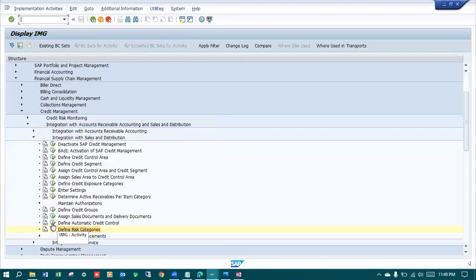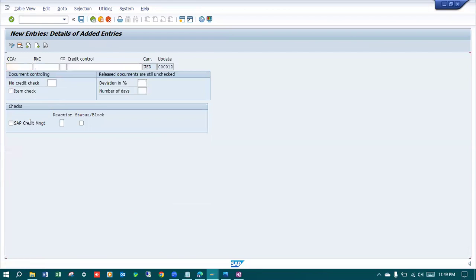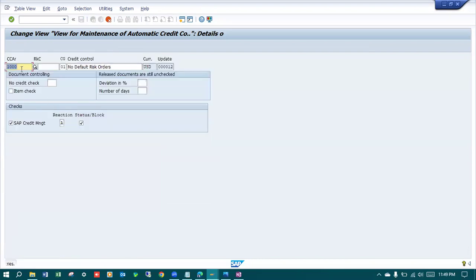Let's maintain automatic credit control. Execute. Click on to new entries. Sorry, better select 1000 ABCD by default. Let's copy. We have 9100 with risk category A as no default risk. Enter.